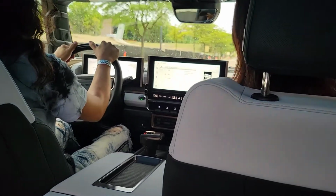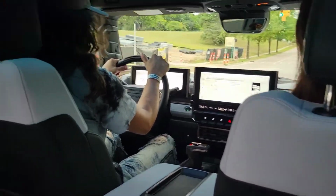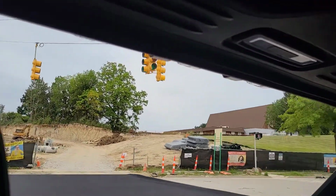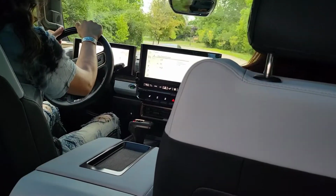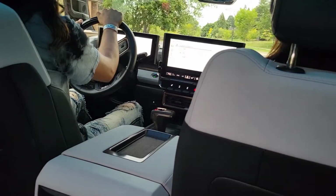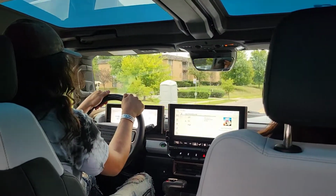At this light, we're going to make a right-hand turn. One of the cool things about this truck is the back tires turn. I've seen that. It makes it a lot more agile in maneuvering, which makes it not seem as aggressively big as what it is. Everyone thinks this thing is a tank, which it kind of is, but the F-150 Lightning is actually bigger. It's just body heavy because the top is so much shorter and you have these massive tires. It gives the illusion the vehicle is bigger than what it actually is.